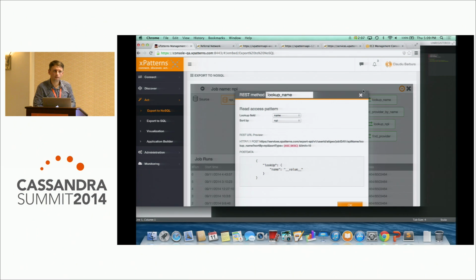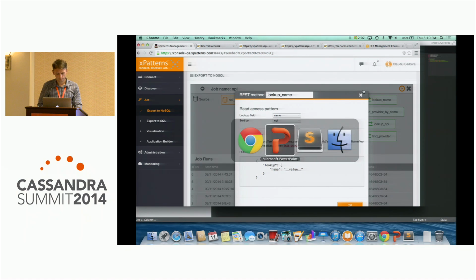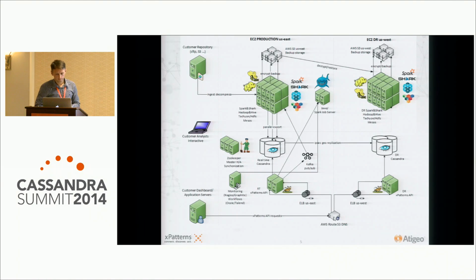Question. Look at the diagram flow again, like the architecture diagram. Do you guys do stream processing for input? I saw Kafka over there. Is that the way you guys do streaming? Do you support streaming input for external data, such as Twitter feeds or something like that, that continuously stream data into your storage? Yes, the answer is yes.